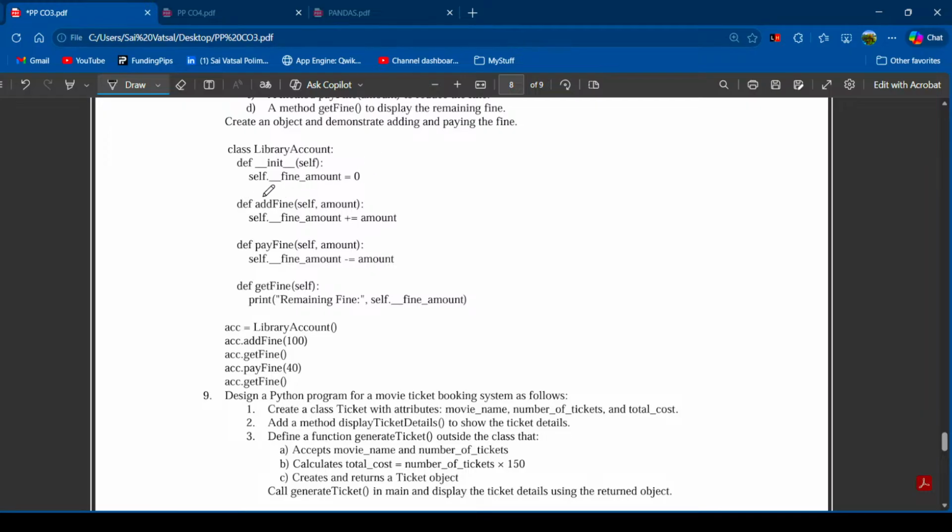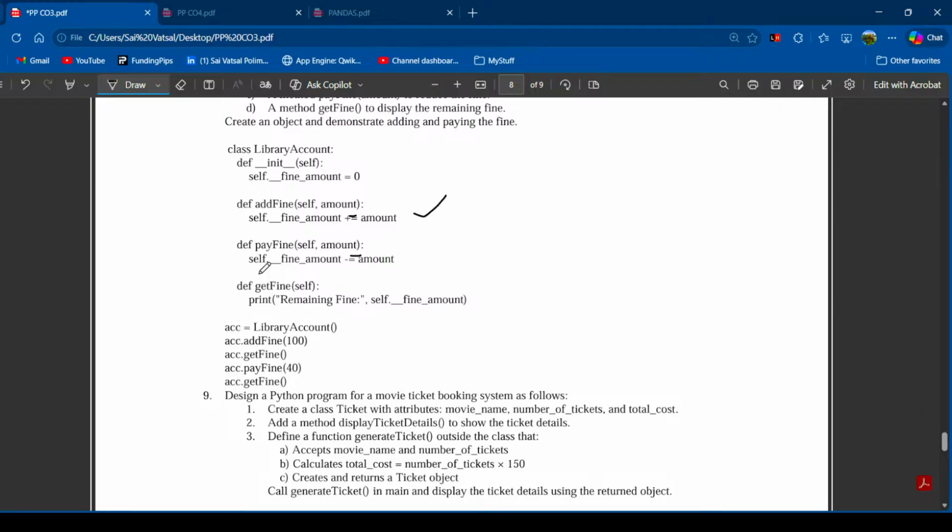After that, for adding the fine, the amount will be positive, so they mentioned plus equals amount. Okay, understood. To pay the fine, if they pay the fine, the amount will be decreased, so that's why they mentioned minus. So self.fine_amount minus equals amount.